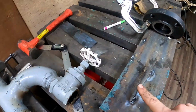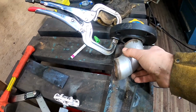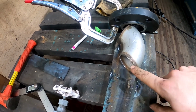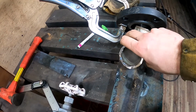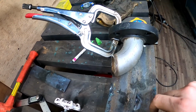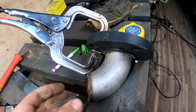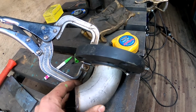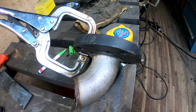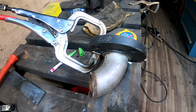All that's left is I'm going to have to lay this in here, and I may just get a piece of scrap 2-inch pipe, tack that on there. It might help a little bit to get my angles and everything. It's going to be kind of an odd cut. It's going to be trial and error really, but we'll at least be able to get a little bit further ahead here. Kind of a tricky one.